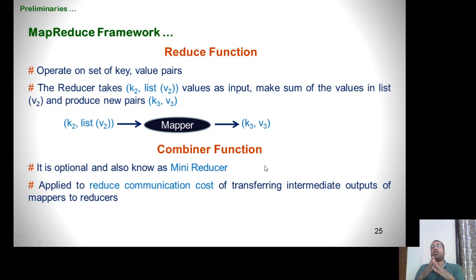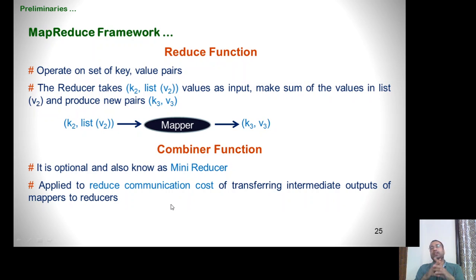Now, the combiner function is optional. It is up to you, depending on the complexity of the problem and the size of the cluster, whether you use the combiner function or not. Its internal functioning is the same as a reducer; you can say that it is a mini reducer. The only difference is that the input for the reduce function is the output of all the map tasks, all the mapper functions. But if we are using a combiner, then the combiner works locally on one machine.